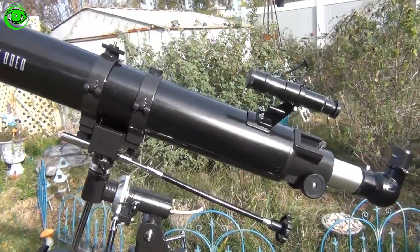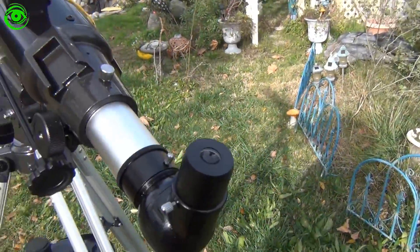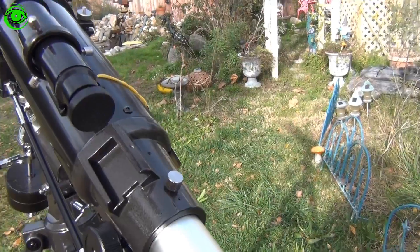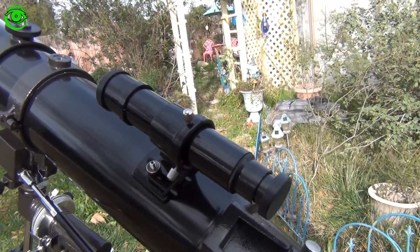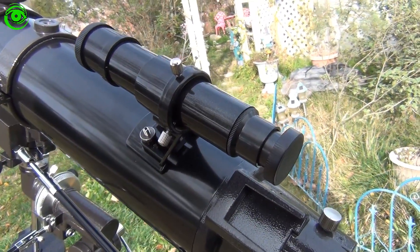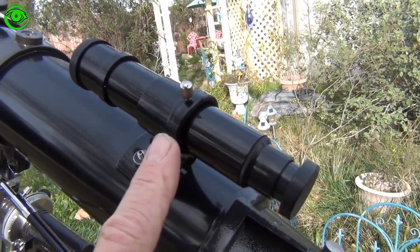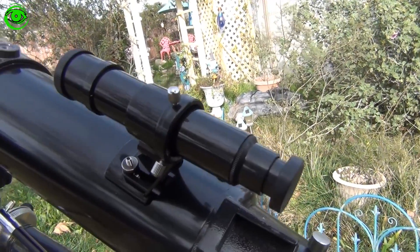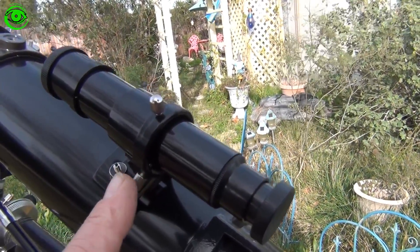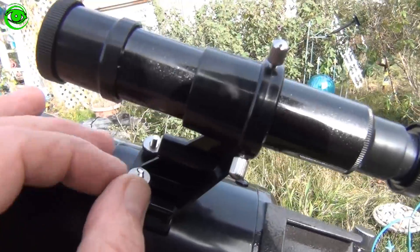I set it up here during the day just to get a good idea of what this telescope is all about. I did some pre-initializing on the focusing, trying to figure out where the focus was. One of the things when you use a telescope is the finder scope — it's a really important part of your setup so you can point it at a part of the sky and find your target. Unfortunately, I found this finder scope to be absolutely junk. It's very hard to adjust and it moves all around.